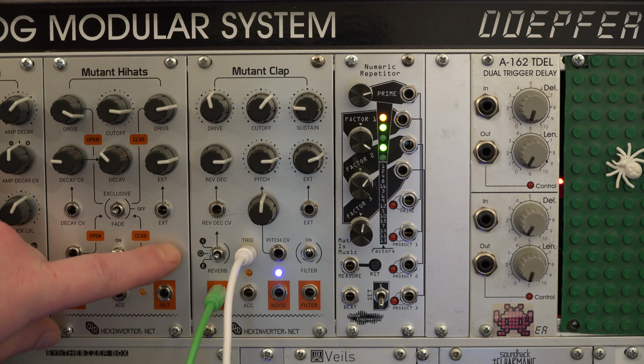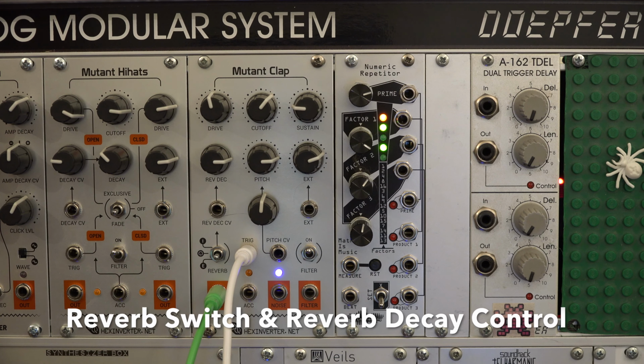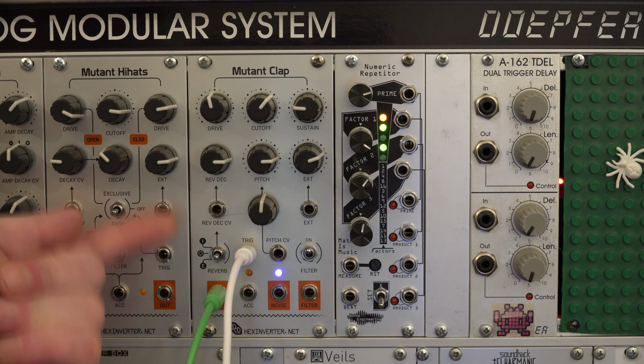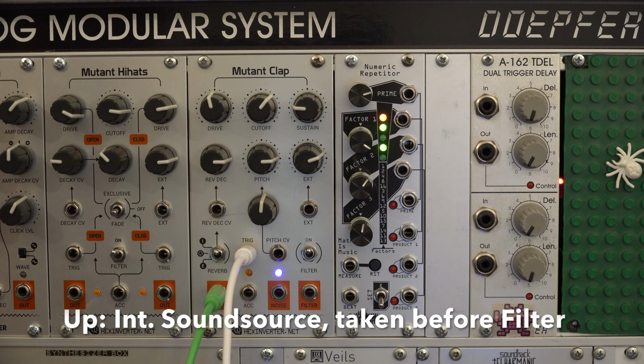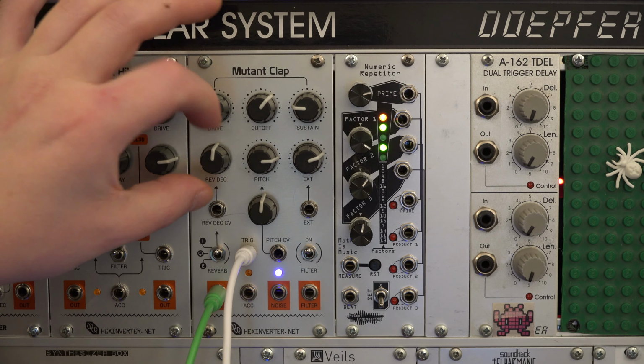The Mutant Clap can simulate a reverb, utilizing a second sound layer under the main clap. The reverb effect is bypassed with the switch in the middle position. In the upper position, the reverb sound comes from the internal sound source, taken before the filter.